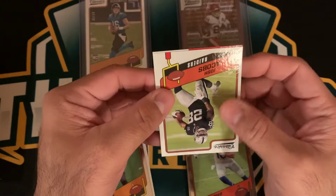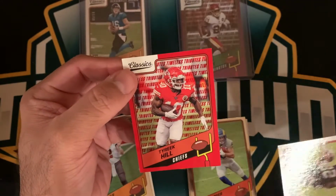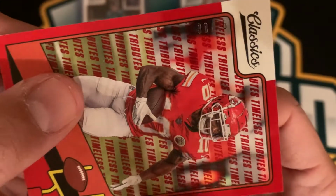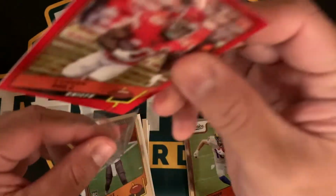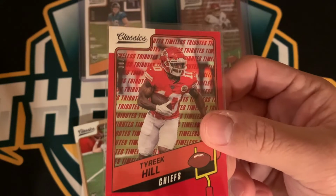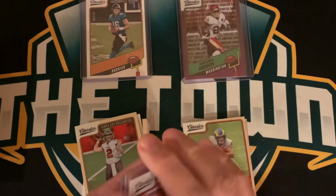Chiefs. Is this Mahomes? Timeless Tributes. Tyreek Hill. All right. And this one is 38 out of 75. All right, so that's three numbered parallels that we have so far. I kind of like this one because it's a team color match, red on red. So that should be something that a Chiefs fan would really love.